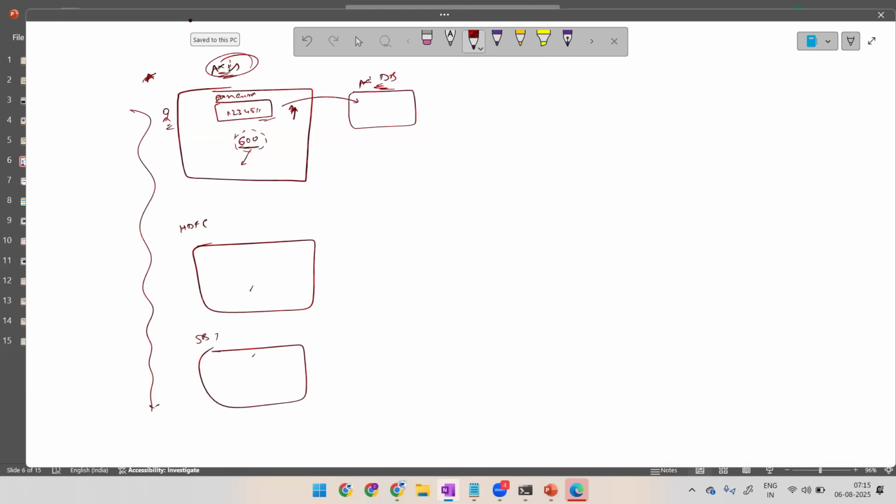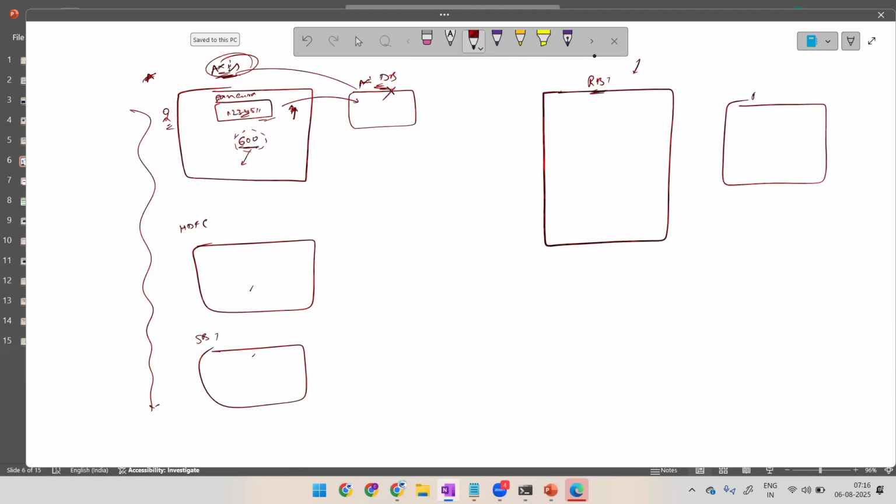No. This PAN card and CIBIL score information is not maintained in any single bank's database. It will be maintained by something like RBI, just as an example. This is their database. Now, if application number 1 is hitting this, the request should be sent to RBI.